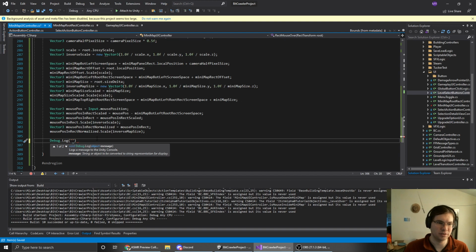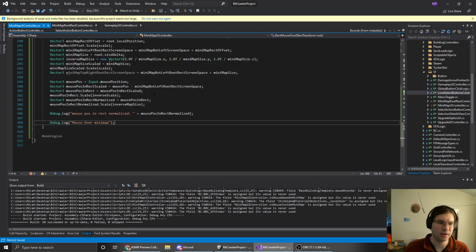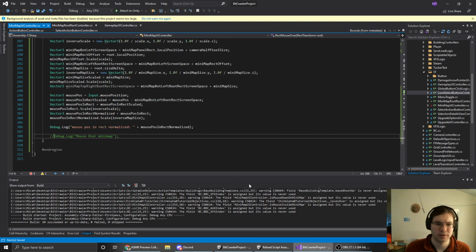Probably there's some bugs here. So mouse pose rect normalized is that, right? And let's give this a roll.